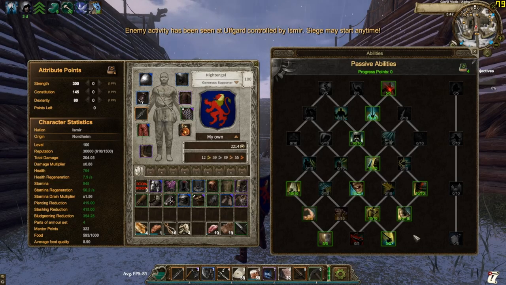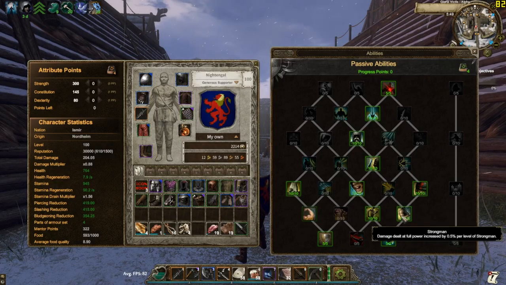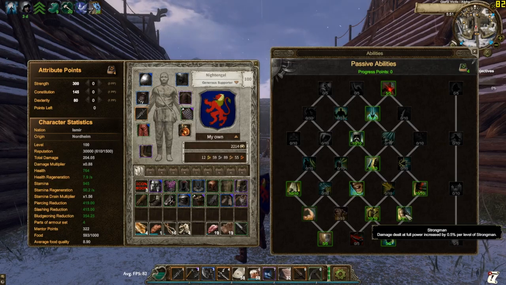Then having a look at the rest of our passive abilities, we've got the Reaper, obviously, because we're using long two-handed weapons, so we can hit multiple targets at once. Then we're going along the right side for Strongman, and also Brute, which increase our damage. Brute increases it by 2%, and Strongman damage dealt at full power increases by 0.5% per level of Strongman, so an extra 5% damage when we are in the red bar of swinging. But like I said, you do want to be stood behind your teammates, so you do want to be doing full swing red bar attacks every single time.